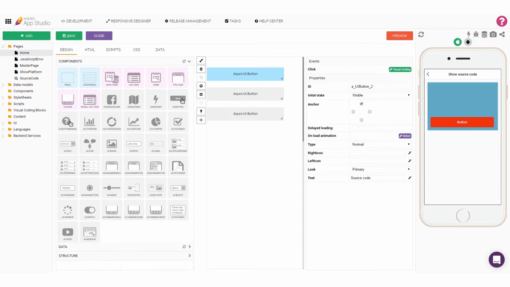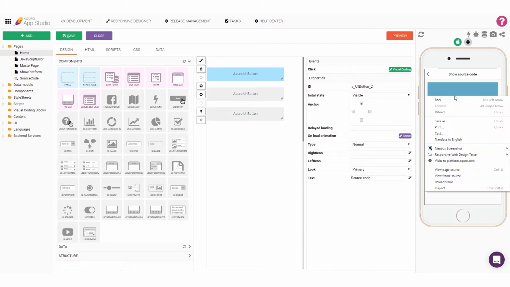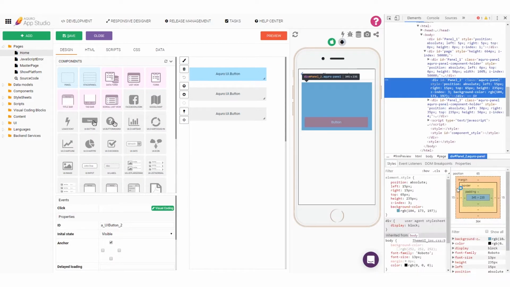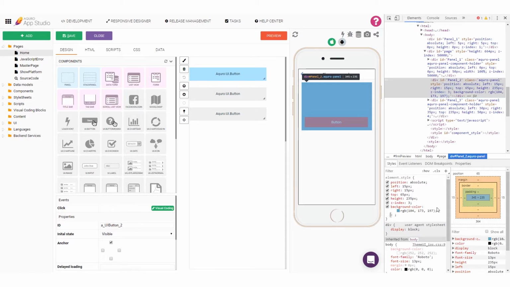Let's say we'd like to examine the source code of this app. I can simply right-click on the panel of the page and choose Inspect. Once the developer tools have loaded, I can see the source code of this panel, and I can also see things like the active styles for the selected element. What's even better is that I can simply modify the style directly in Chrome. For example, I can easily add some border radius to this panel by editing the CSS.